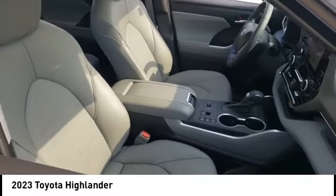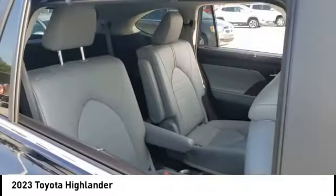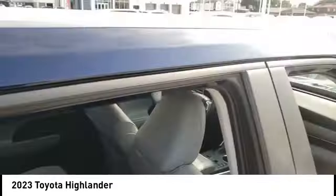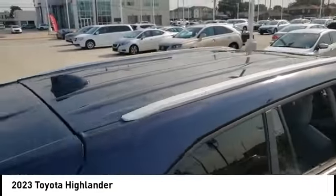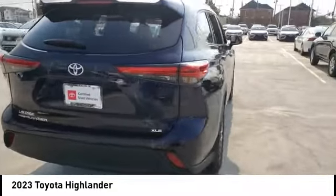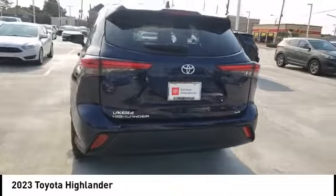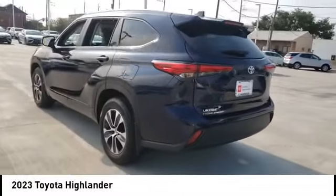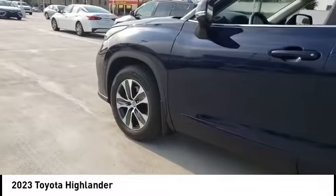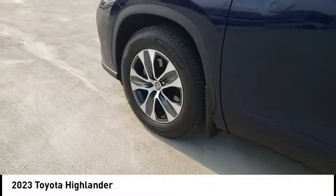This vehicle has less than 8,000 miles. Here are some of this vehicle's great options: tire pressure monitor, turbocharged, heated mirrors, rear spoiler, brake assist, stability control, daytime running lights, integrated turn signal mirrors, LED headlights, privacy glass. Take this vehicle for a spin and see why so many shoppers are now proud owners.